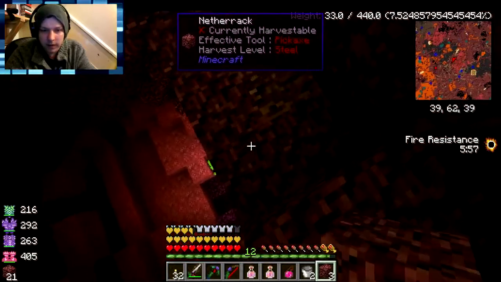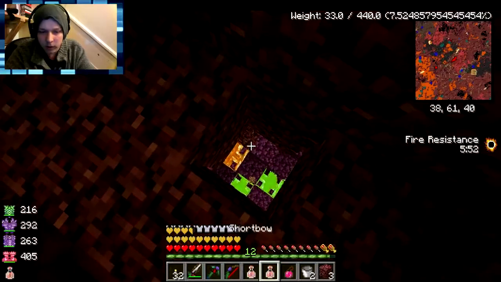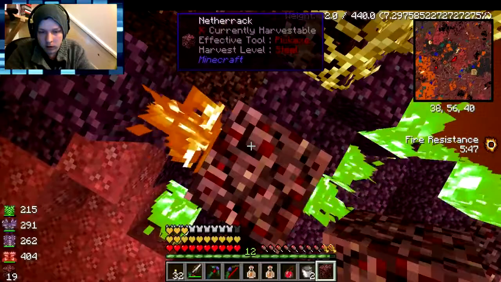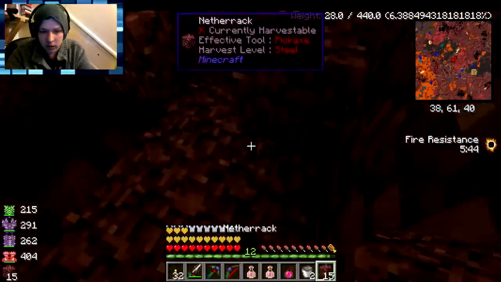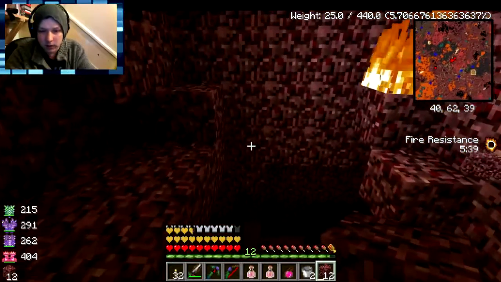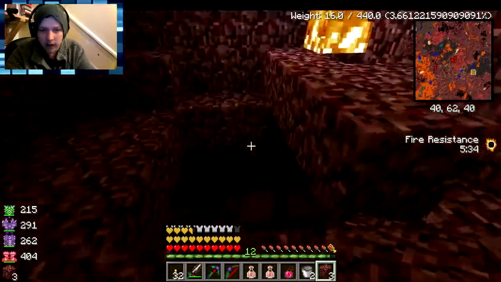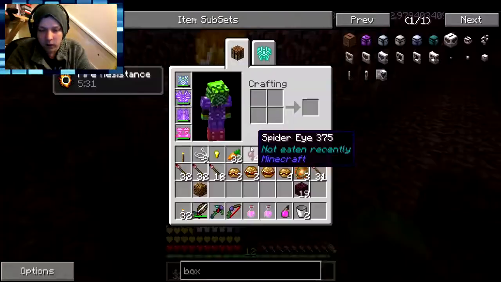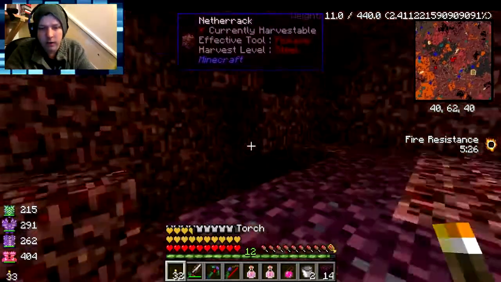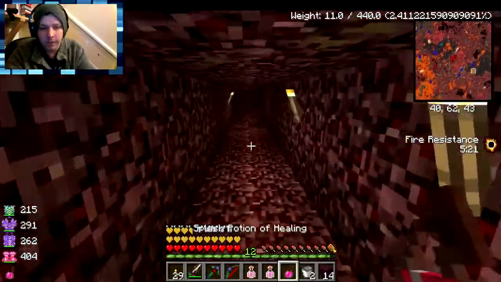Alright. I just want to quickly see if I can grab this. Alright, I'm going to jump down, I'm going to tower back up, I don't even care. There we go. Don't want to waste that. Alright, let's quickly do a bit of that. A bit of tainted earth never hurt anybody. Hopefully it didn't anyway. Right, there we go.